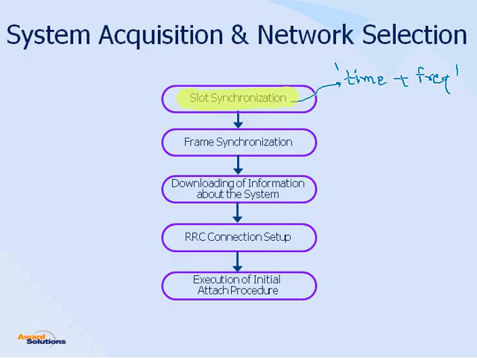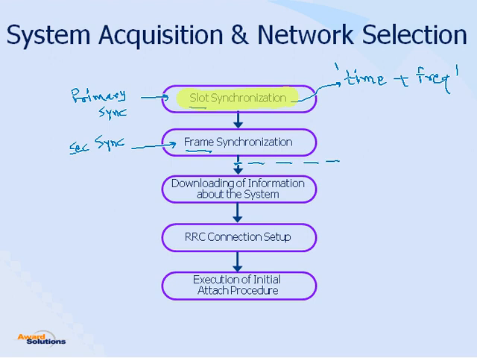So we are first achieving the slot synchronization, meaning we will know the boundaries of the slot, when the slot starts, when it ends, and so on. After we are done with that, the next step is frame synchronization. So here we'll identify the boundaries of a frame. Basically here we will use the help of the primary synchronization signal. Here we can use the help of the secondary synchronization signal.